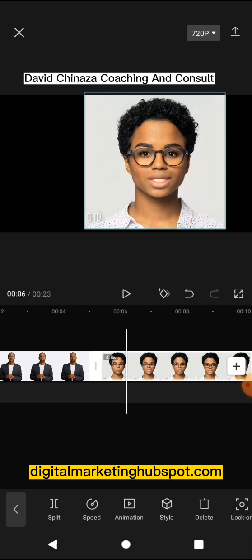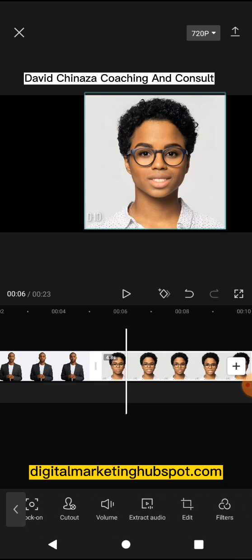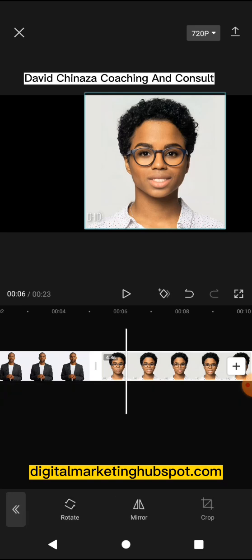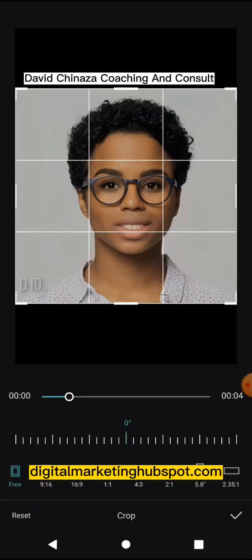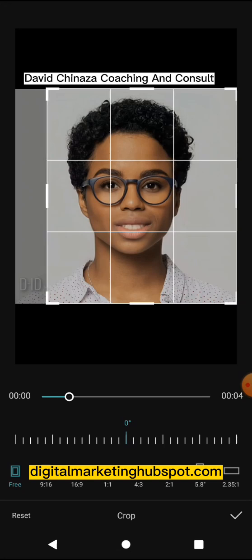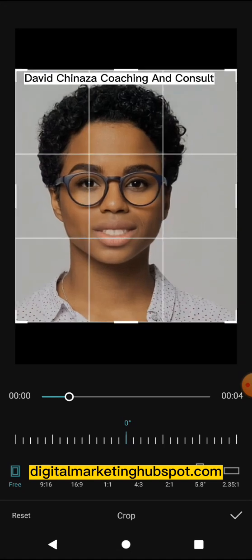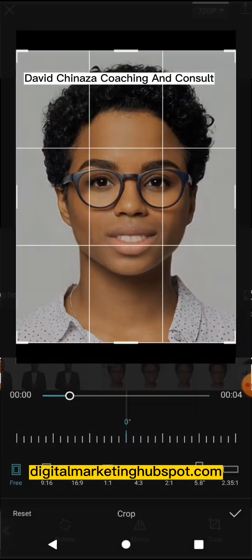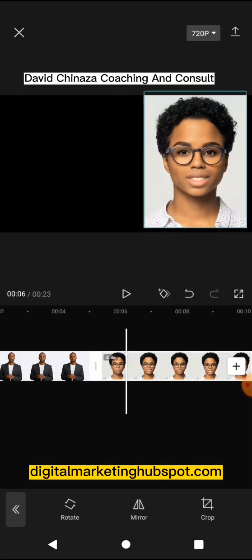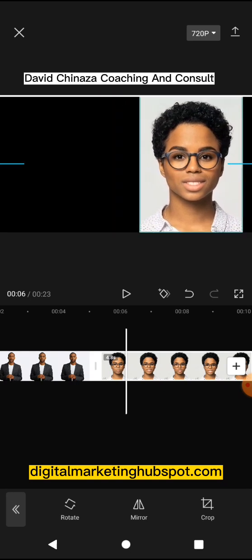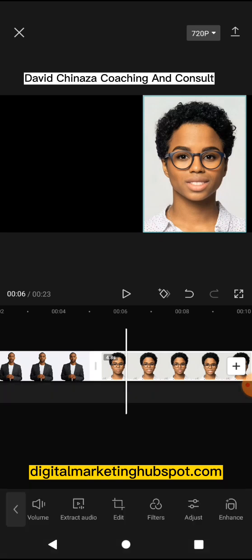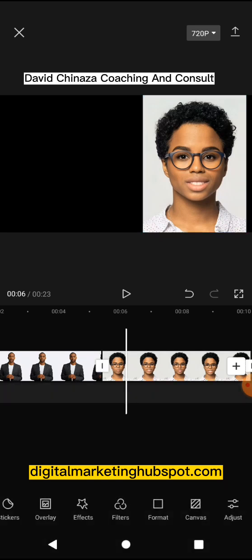So when I tap it, new functions will appear. I will simply scroll left and click on edit, click on crop, okay? And I will crop this just to remove this watermark. Okay, I can still crop this a little, okay? And I'll click on this good icon. Fine. Now I can drag it anywhere I want, okay? So let me keep it here. Then I will go back. You can use this arrow icon to go back.